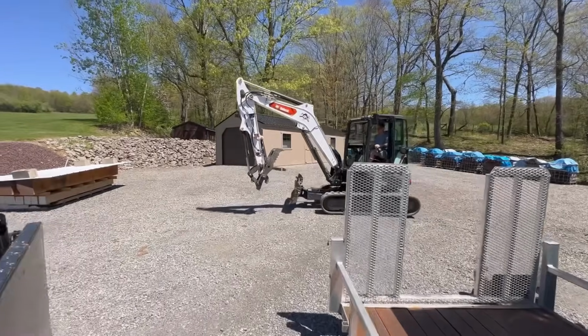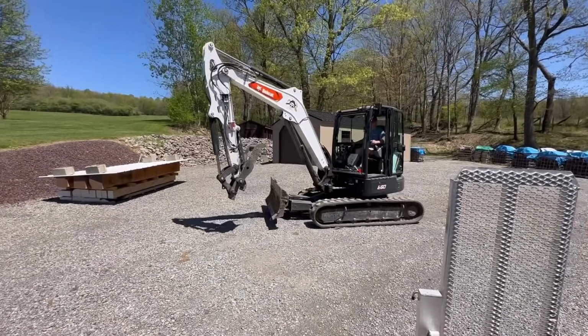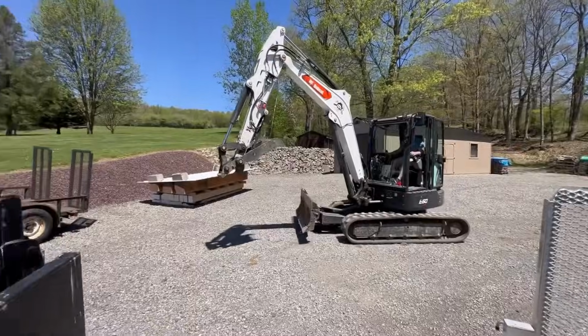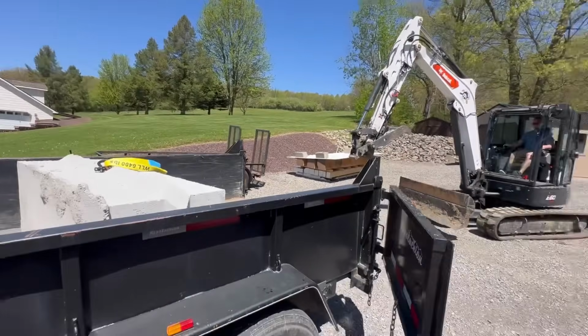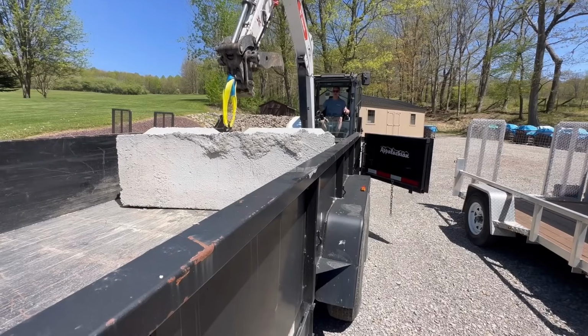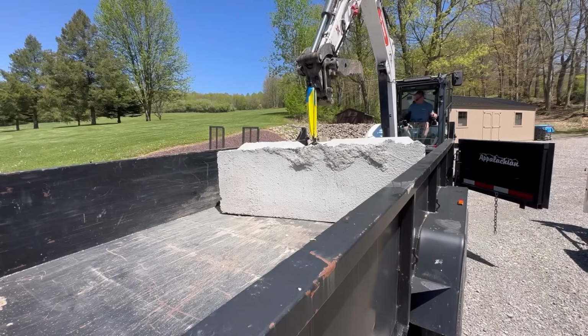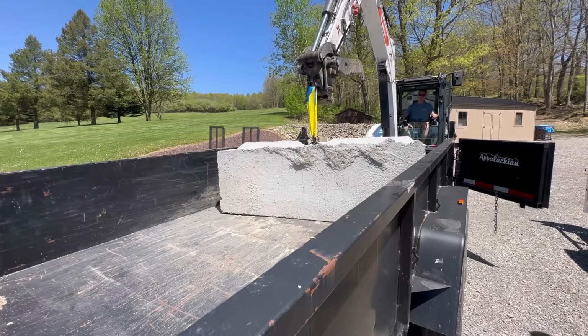All right, so we made it over here to Doug's with his Bobcat E60. He has a brother-in-law who has an E55 who claims that he can lift these Mafia blocks with the E55. So let's see if the E60 can do it. Let her rip, Tater Chip.